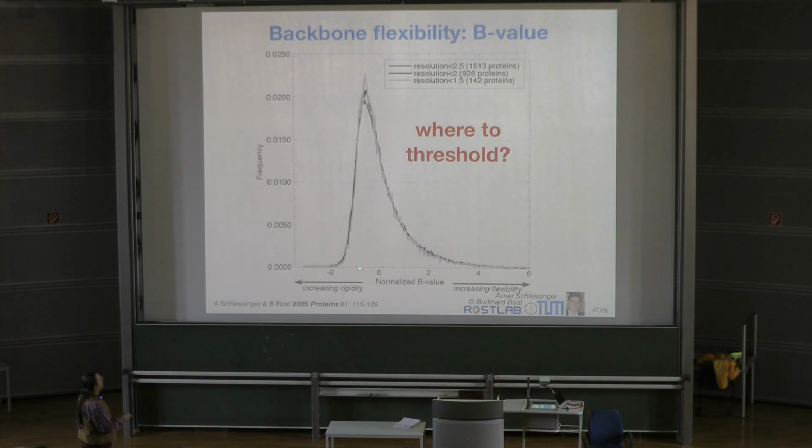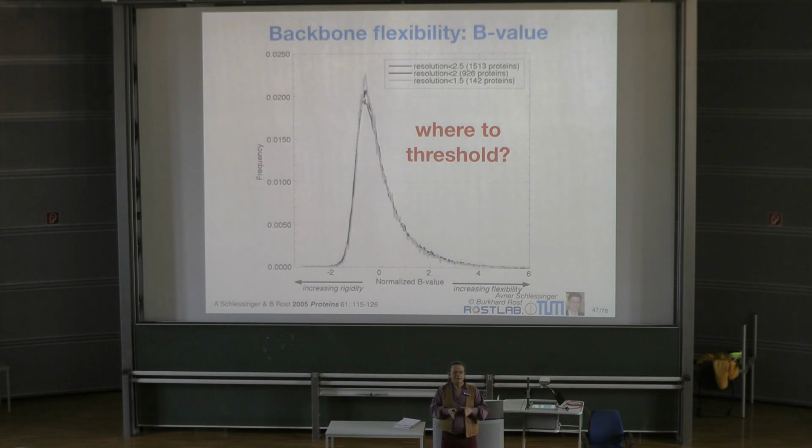Let's do it differently. What about putting the threshold into the peak? How would you like that as an idea? Yeah? Another question just for understanding the chart. What does frequency on the y-axis mean? Number of occurrence. So essentially what we are looking at is the normalized B value for a particular residue. Now I'm asking for a large set of proteins, thousands of proteins, how many residues do I find with a given B value? Okay? And the majority of those are somehow a little bit more rigid, is what it says. But then there's a longer tail on this side.